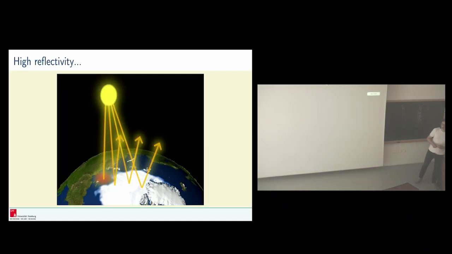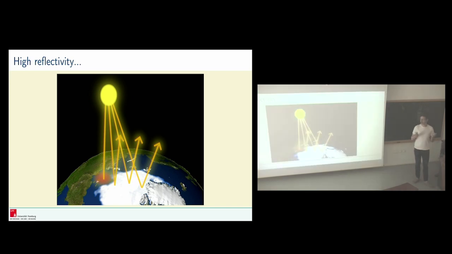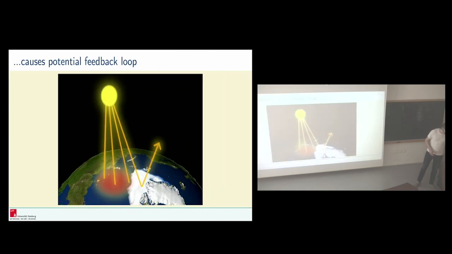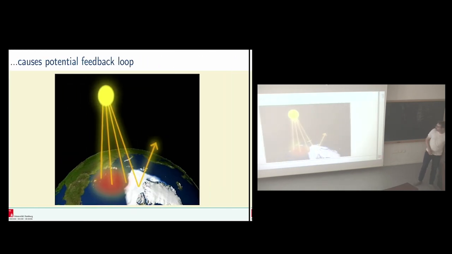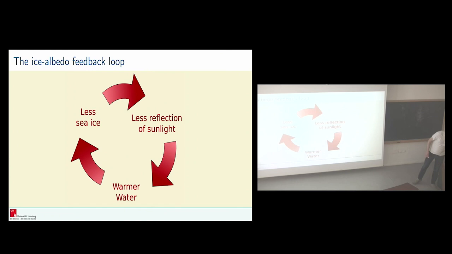So what we thought we do with feedbacks is to maybe use that to briefly talk about tipping points, tipping elements, whatever. And so in the story with sea ice, it's very reflective. Sorry, picture from the Arctic. It's very reflective. So if we get less of it, we get more absorption of sunlight. And so there's a really strong feedback loop. So if we have less sea ice, we get less reflection of sunlight. We get warmer water, we get less sea ice.